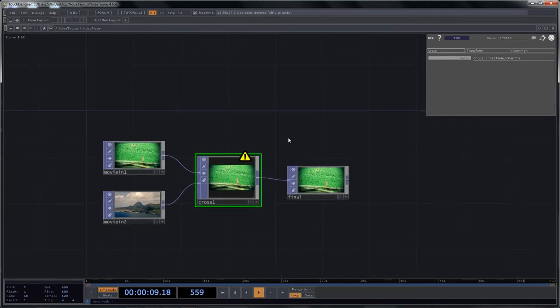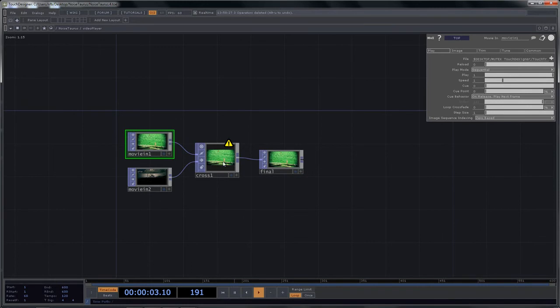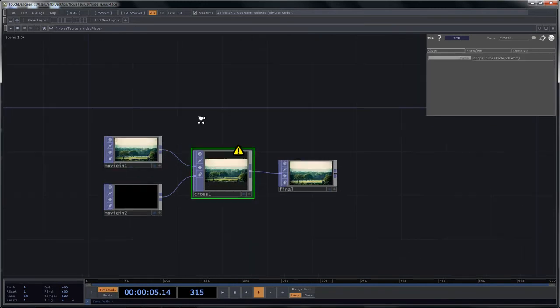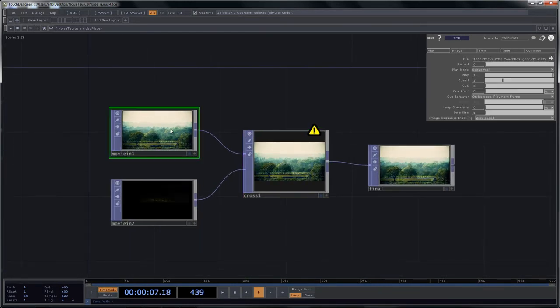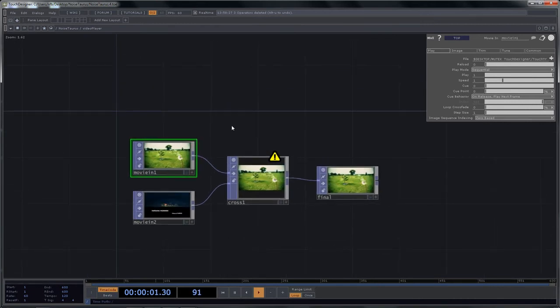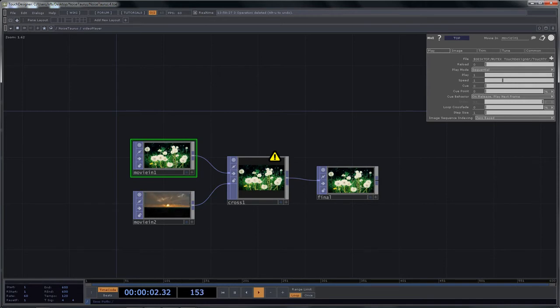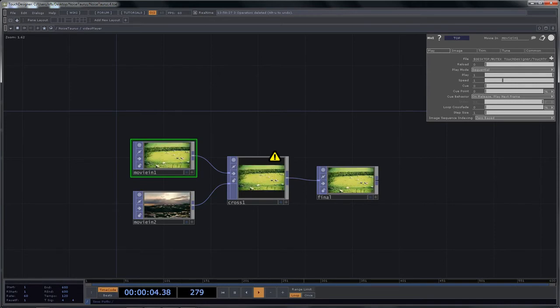So to functionally achieve this crossfade based on the transport of my movies, one of the things that I'm going to need to know is the length of my movies and where in my movie's timeline I'm currently at, so that when one is ending, I can elegantly crossfade into my other movie.